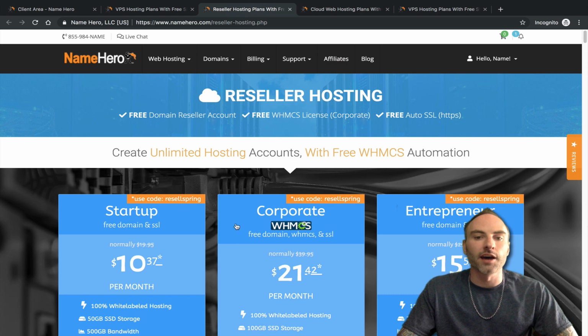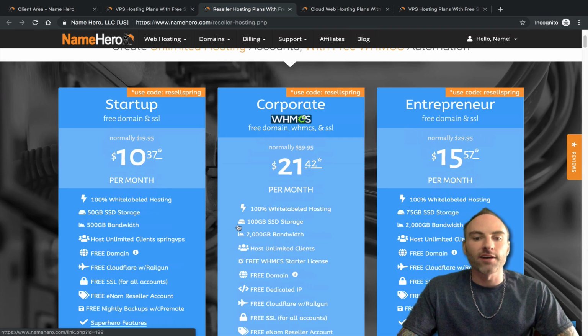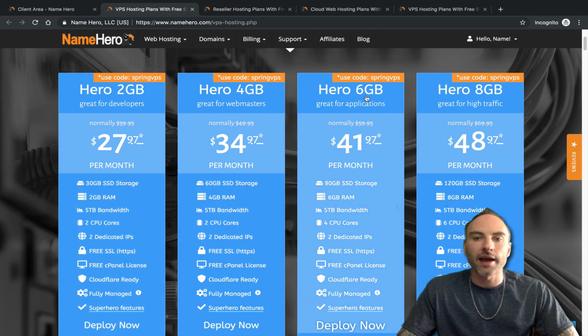So let's talk really quick about which one you'd want to select. So let's say you're on our corporate hero currently. You have 100 gigabytes of SSD space. So the equivalent to that is about the 6 or the 8 gigabytes, if you're reselling.